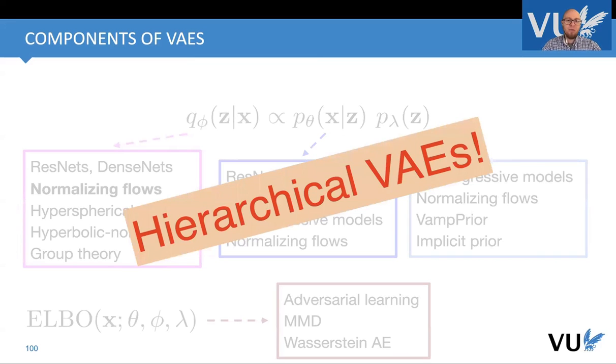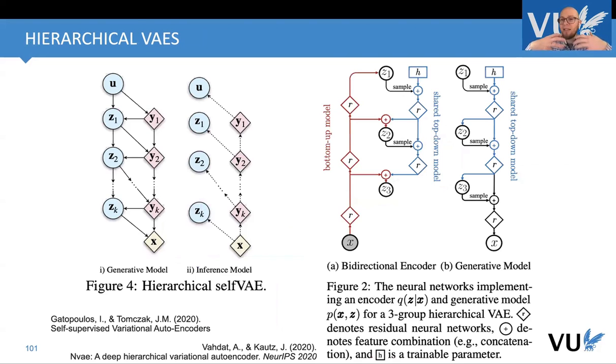And at the end, I want to briefly mention something that nowadays gets a lot of attention. This is hierarchical VAEs. So instead of having one single Z, we can think of a hierarchy of Zs. Here are two examples of papers. On the left, a paper together with my great master student who defended this year, Yannis Gatopoulos. We used a hierarchical VAE with some extra tricks. I won't go into details here. It's more to see that you can use a hierarchical VAE and you can get better results.